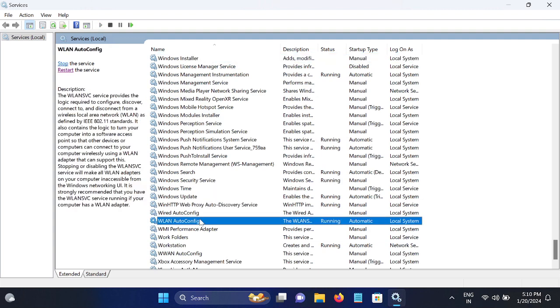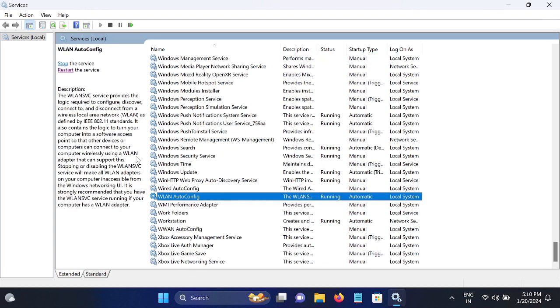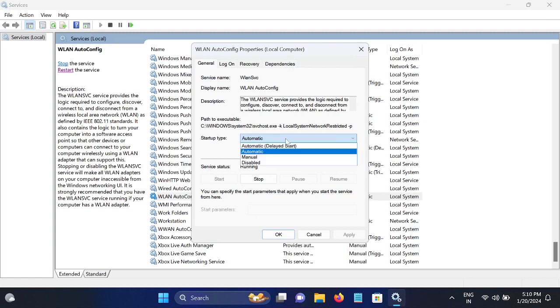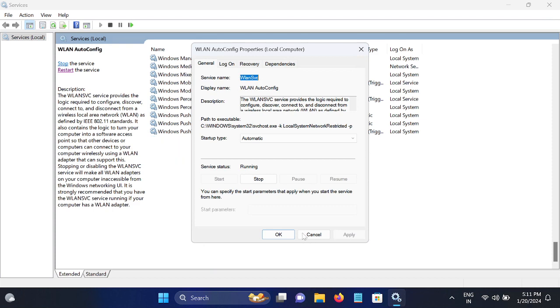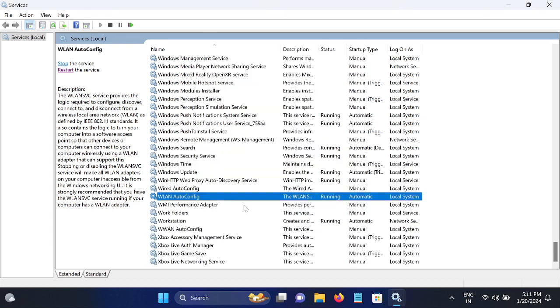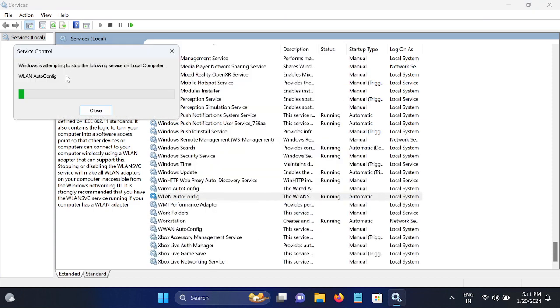This option. Okay, make a right click and you need to make sure the service is enabled here and it is working. Select the automatic start and start it from here and then click on apply, click on OK. If it is already running, just make a restart. This will refresh the setting.